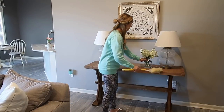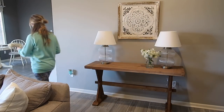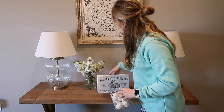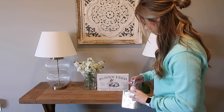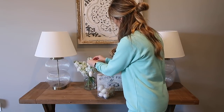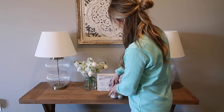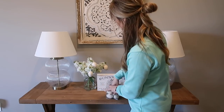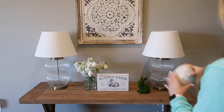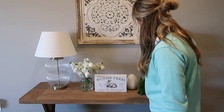Okay, if you were here for last week's video, you know I just picked this table up from Hobby Lobby, and I'm still trying to figure out how to decorate it. I did pick these lamps up from At Home, and I love the style of them, and I love that little plant there, but we are going to add some things to make it cute for Easter, and I totally forgot to do this in this video. I was going to steal the little pedestal out of the bathroom to kind of give this area some height, and I don't know what was going through my head, I just forgot, but I think this area turned out really cute. I decided to hang some little white Easter eggs on this plant, and then just kind of strew some Easter eggs all over this table, and then add a little moss bunny with another little, or big white egg, and I think this area turned out really pretty.